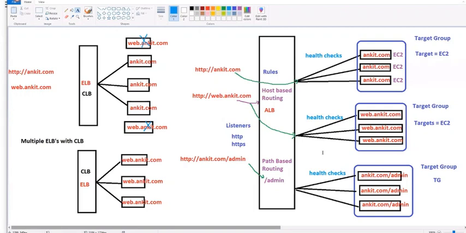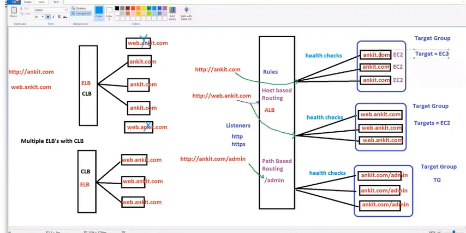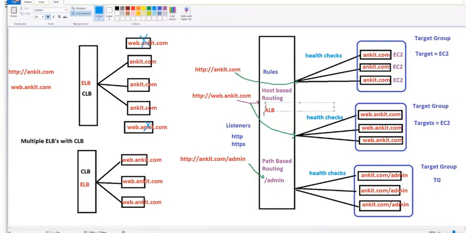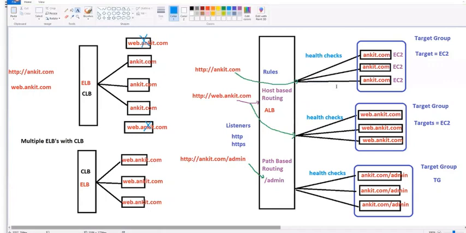So we need to create only rules. Other things, redirections, everything will be taken care of by it. So rules, we need to create. EC2 instances, we need to launch. And then an application, you should put it. Everything we should do. AWS will not do it. AWS will be handling only the application load balancer as it is a service. And all the things we need to integrate and do.